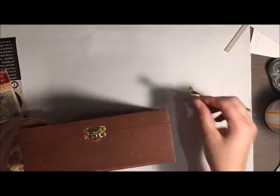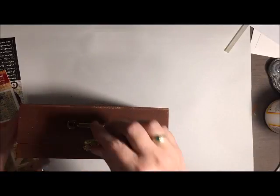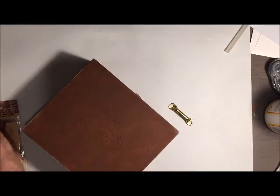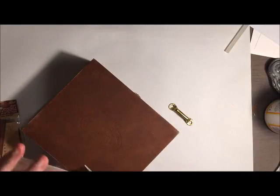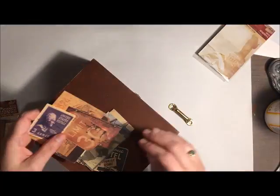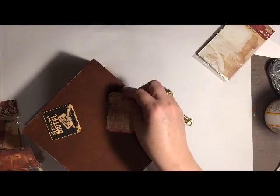Now, decorating the outside of my cigar box is my favorite part of the project. While I know I have to decorate the inside to have a completed project, the outside is where I can get creative and use different types of ephemera, stickers, and just have a lot of fun with the project.